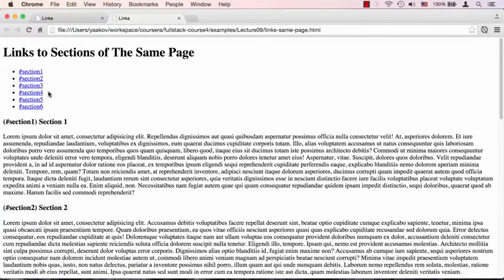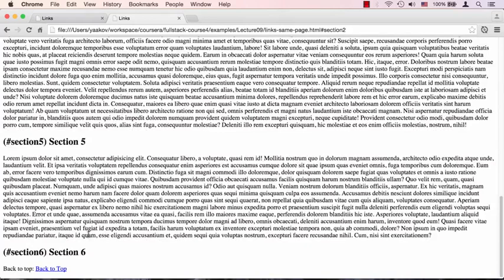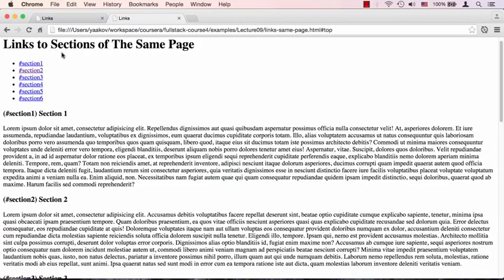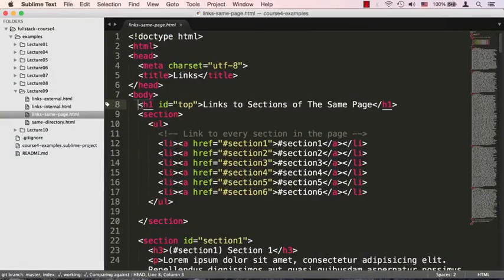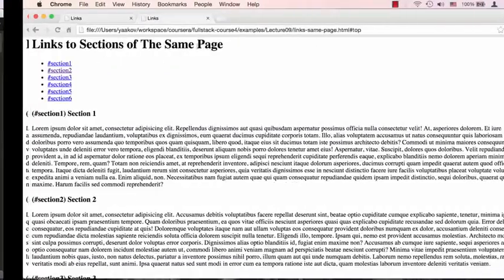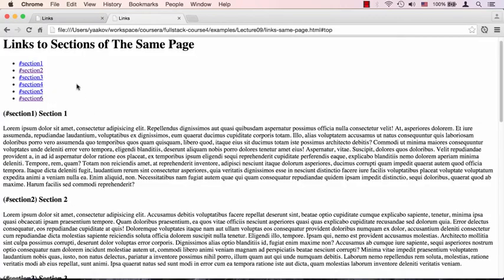And here's the document. As you can see, we have 6 different links, and if we click on any one of these links, it will take us to the section of the page that is marked with that particular ID. If we scroll all the way down, we even have a back to the top link, which basically points all the way to the top. Now, the top is right here, and if you look at the code and scroll all the way up, we have an h1 tag that has an ID with top, which allows us to scroll all the way to the bottom of the page, see that link, and jump right back to the top.